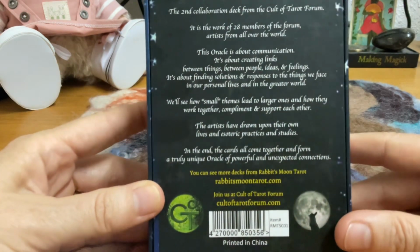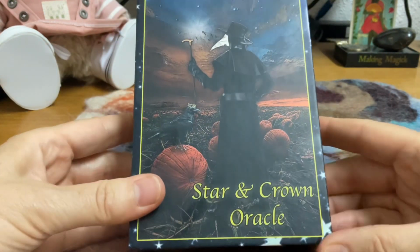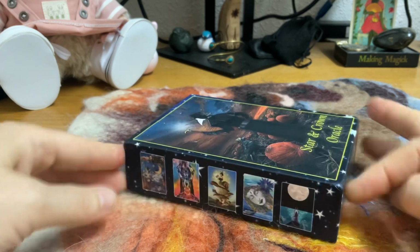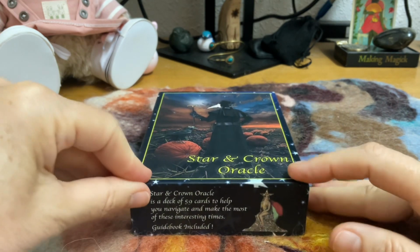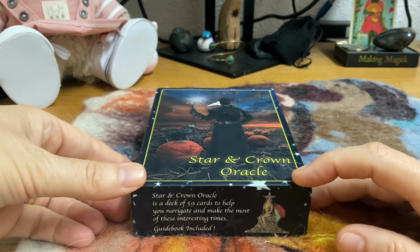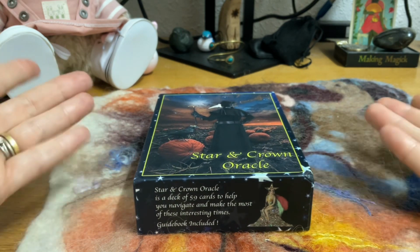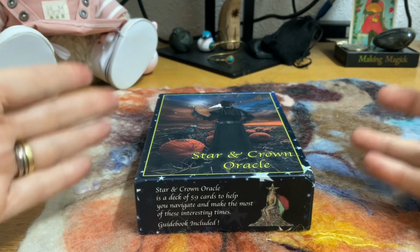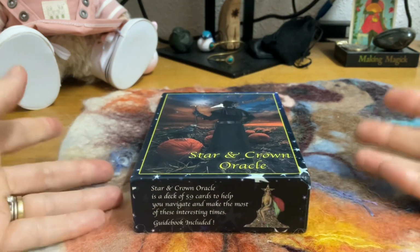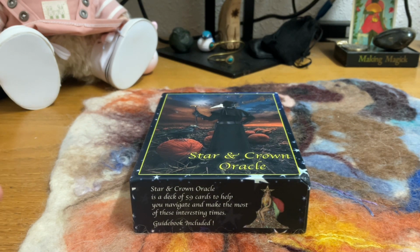But basically this is a collaborative deck, and it's an absolutely gorgeous oracle. I know some people don't like collaborative decks, so that was something I was aware of when I bought it. I like collaborative decks, the ones that I've had so far. I don't have a problem with them. But I thought an oracle anyway is less risky than a tarot, because if there's a card in the deck that you don't like, then you can obviously just remove it. It's not a system in the same way that tarot is, where you have to have a 2, 3, 4 of swords. So you could just take out a card if you didn't like it for whatever reason. But I've been through every card and there's no cards I don't like. I like all of them. So that's nice. And there's 59 cards for $20. It's just insane.